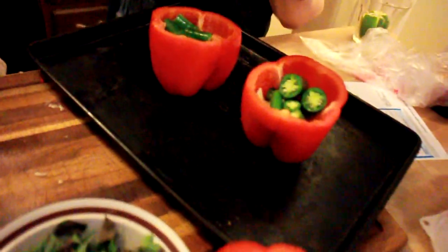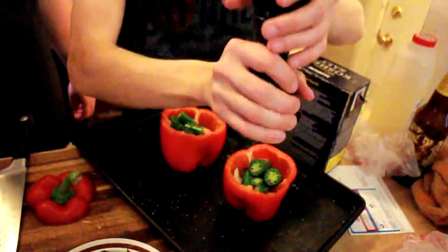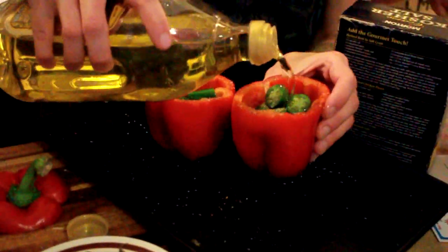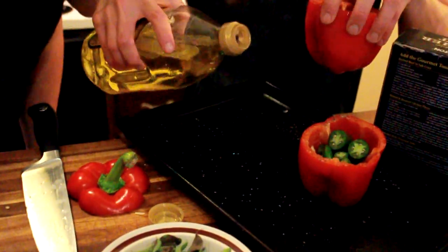Just a little bit of salt and pepper in here, and a little bit of olive oil too. Look how fancy they are with the genuine pepper grinder. And then we're just filling this up with oil. All this oil is making its way into the sauce anyways, so it's all good. I'm just gonna put a tiny little bit on the pan.